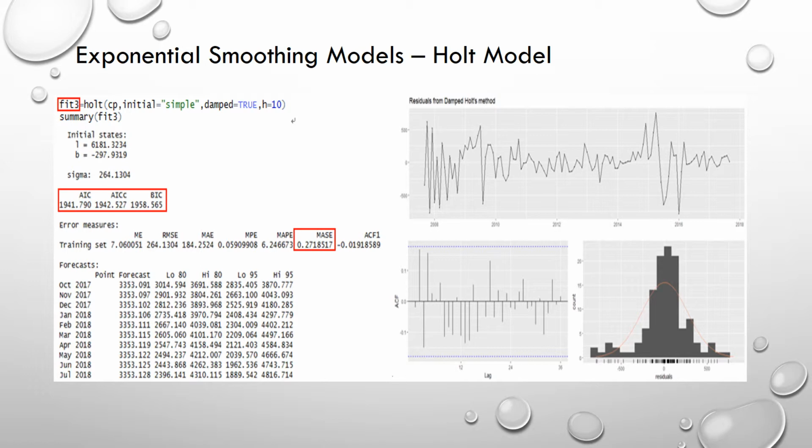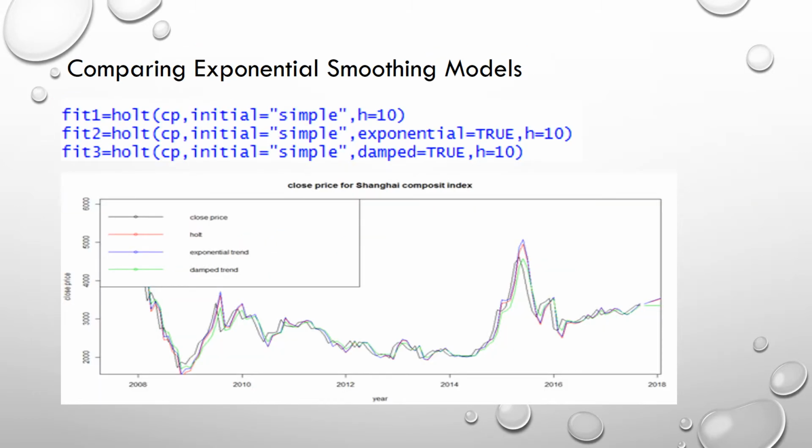And the residual check looks good. It still kind of solves the problem about the intervention part. It's not random. And for the ACF, all of these are insignificant. And for the normal, it's just a few left outside. Then we will compare them. We see they are similar, but the green one looks better than the others.